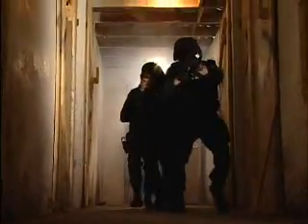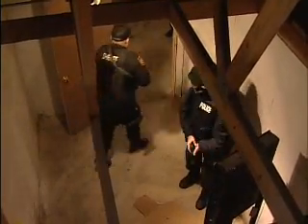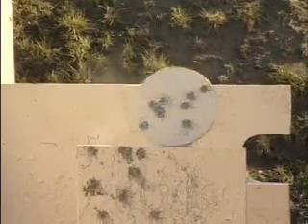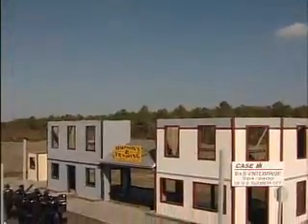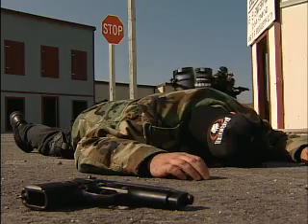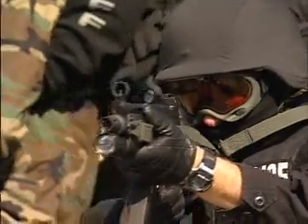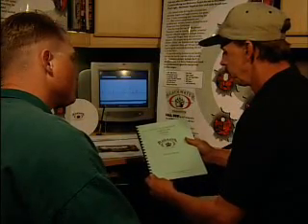We also build modular chute houses with reinforced movable steel walls. Blackwater's own 5,000 square foot all-steel ballistic house has been in constant use for nearly five years. We can duplicate our reactive steel range or customize one to fit your needs. We can even build a Hogan's Alley to your specs. Blackwater Target Systems can build any target system you can imagine, and be assured that we'll do it more cost effectively and better than you imagined. We produce manuals with full operations and maintenance instructions so you can get the most out of your Blackwater Target System.